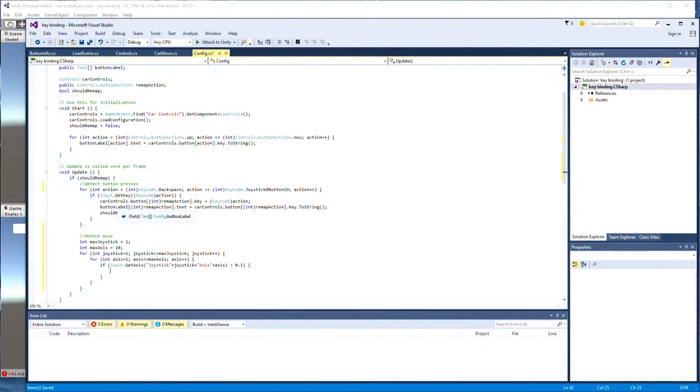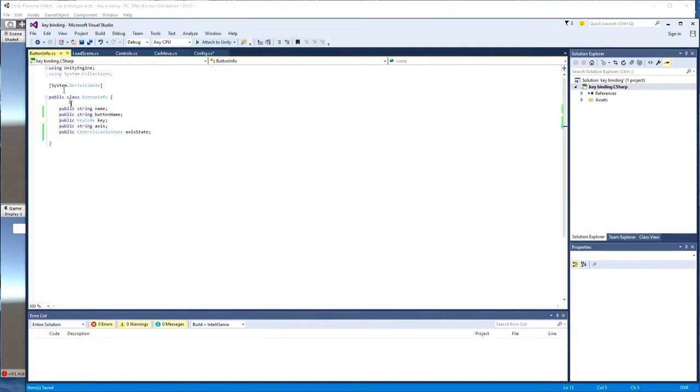Since we created more variables, we have to set them to default values if we want to detect a button press. So what are some of the variables that we did? Well, our variables are going to be button name, string axis, and the axis state.